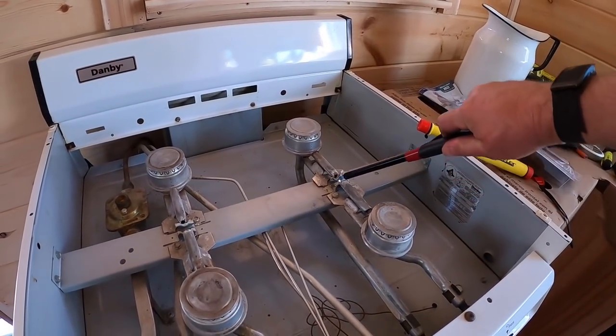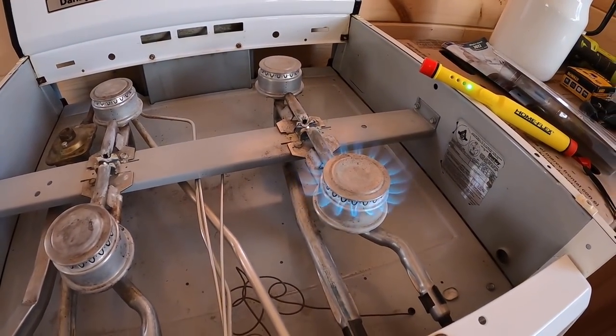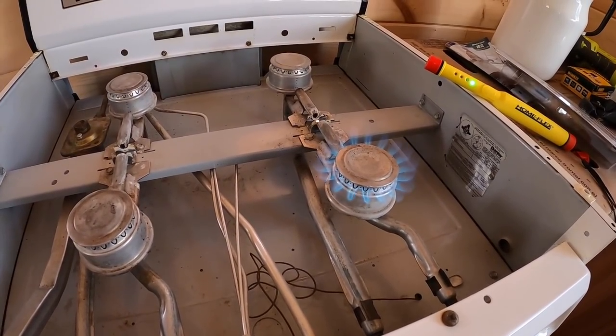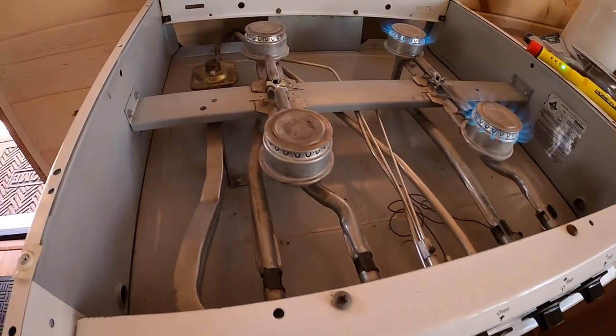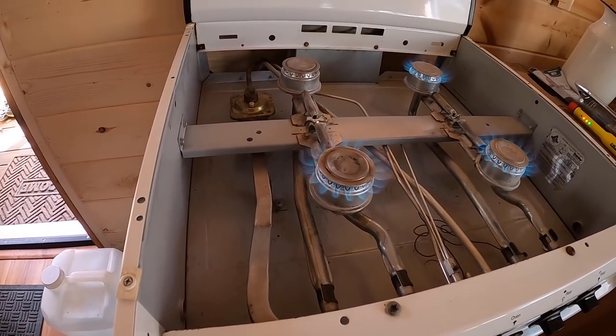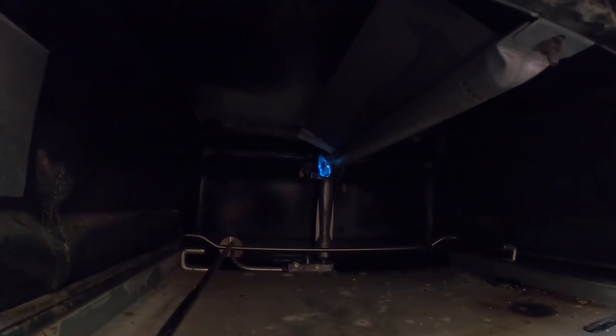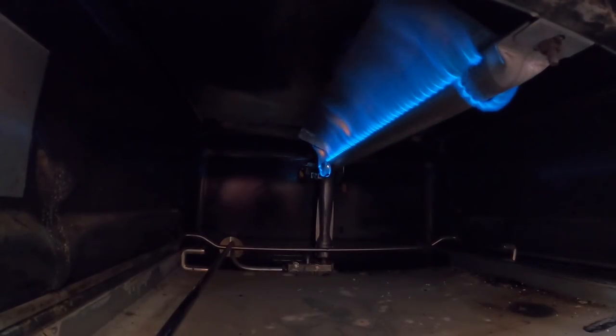Do we though? Yes, we do. Okay, we're looking solid down here. Oh, they work. Front burner works. Rear burner works. All right. Whoa, look at that. All right. We have an oven. Okay, so the important thing to know is if the gas is on, it's coming through the burners.